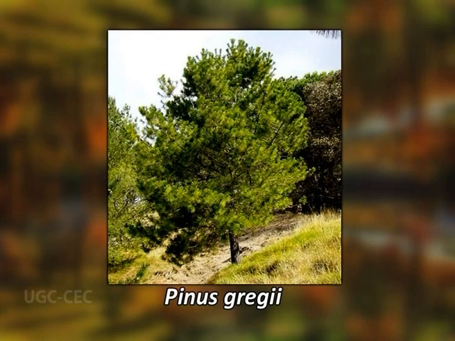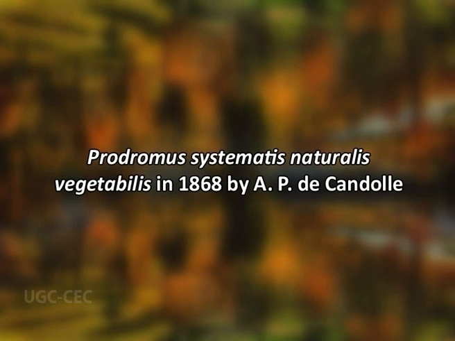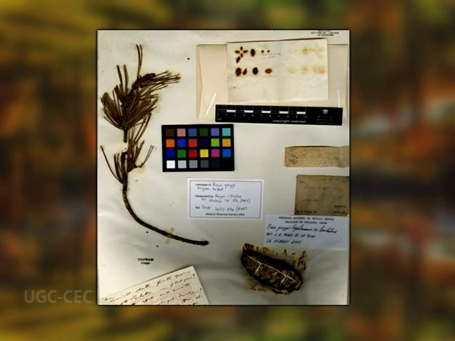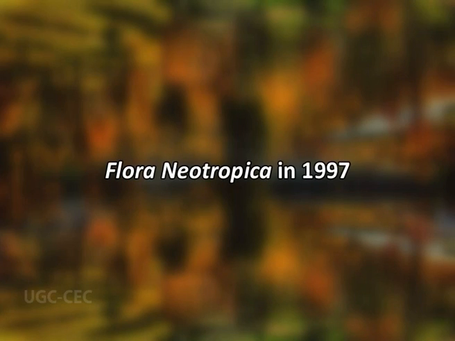In the case of Pinus Greggii, the name of the taxon was published in Prodromus Systematis Naturalis Vegetabilis in 1868 by A. P. de Candolle without citing a holotype, described from the collections of Josiah Gregg who collected it in 1848 with collection number 402 from Mexico. The lectotype was later designated by Farzan, A. K. and B. T. Stiles from the type protolog and published in Flora Neotropica in 1997 as a valid name. The same situation is with most of the Linnaean plant names because Linnaeus and his contemporaries had no concept of nomenclatural type. It is the effort of later taxonomists trying to fix the application of Linnaean names that have resulted in the typification of Linnaean species.